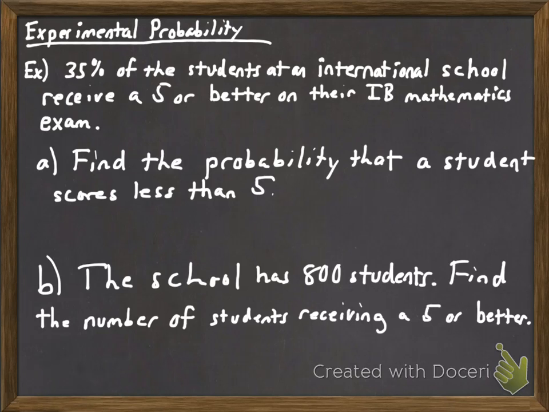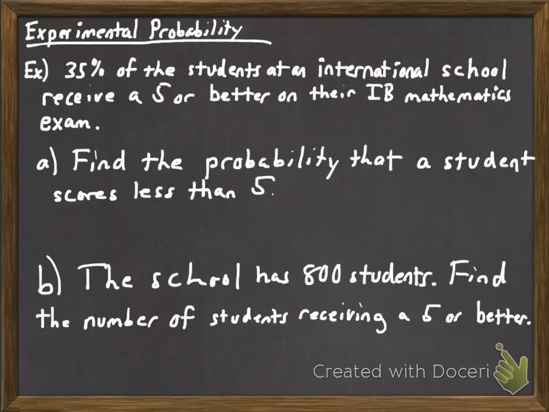Now, I've got a lot of words on the screen. You can copy this down eventually, but listen to this for the moment. An experimental probability is based on you running an experiment and seeing how many times an outcome occurs. It's possible that you flip a coin 100 times, and 40 times you get a heads and 60 times you get a tails. So the probability experimentally of getting a heads there would be 40%.